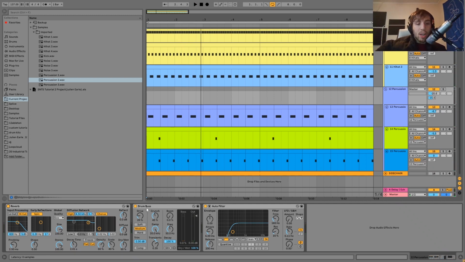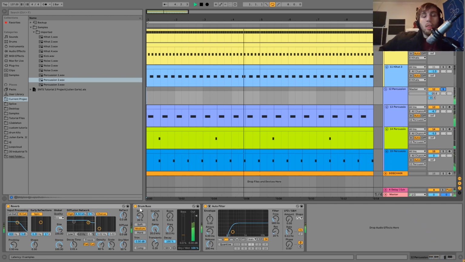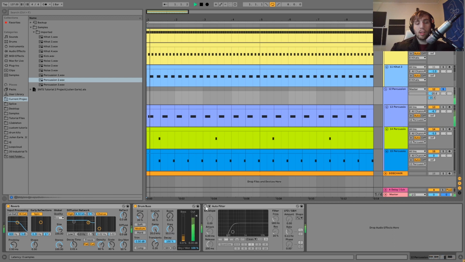After that, we have this drum bus. Here's without this. And then with it. So you can hear, just really making all the percussion a lot fatter and making it hit a little bit more. And then finally, we just have this high pass filter. Here's without this. And then with it, it just cuts out the low end, to make sure that it's really clean and simple.